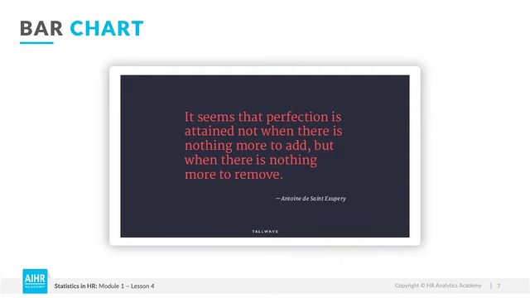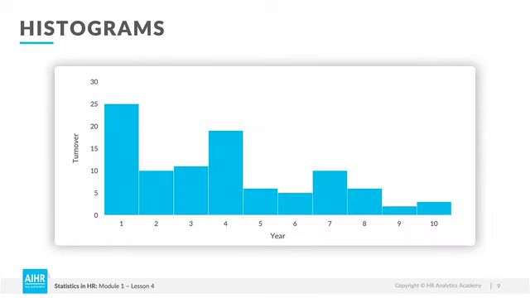Similar to bar charts, we have histograms. Histograms are incredibly useful and one of the most used data visualizations. It looks similar to a bar chart, except for one major difference. The x-axis is now a continuous variable instead of a categorical variable. Continuous variables are variables that have an infinite number of values between the minimum and maximum values. Examples of continuous variables are height, age, year, weight, etc. This allows us to squish the bars together, as one bar flows into the next bar in a continuous manner.